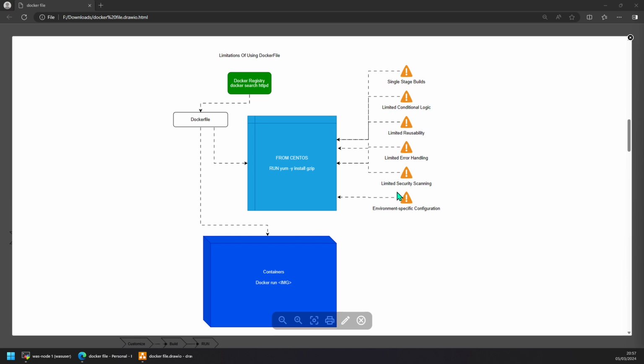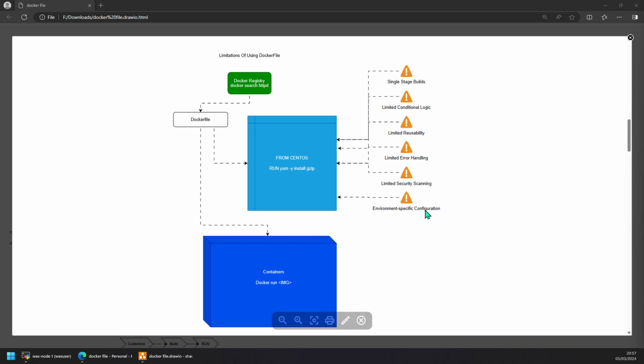In terms of limited security scanning, Dockerfiles do not include built-in security capability, which means that you can integrate third-party security scanning into your CI/CD pipeline, though Dockerfiles themselves do not offer you native support for security scanning.